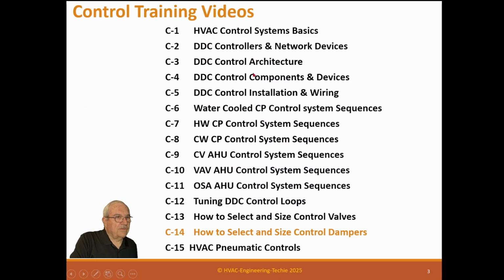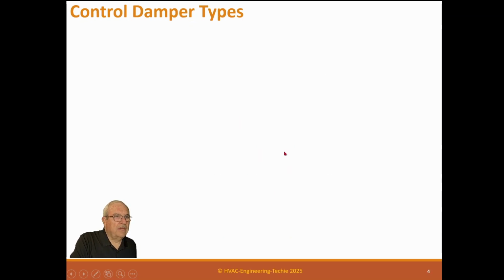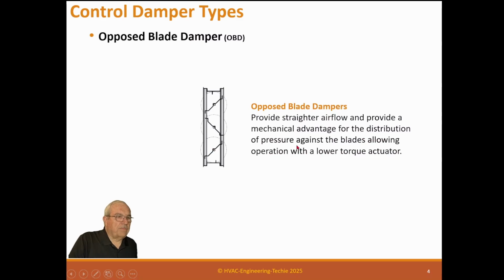So these are the different videos you can see. All these sequence ones delve real heavy into the reset sequences, because that's where we've had a lot of trouble in our industry. So these are using Guideline 36 to kind of clear up some of that confusion. I hope that helps. All right, let's look at control damper types.